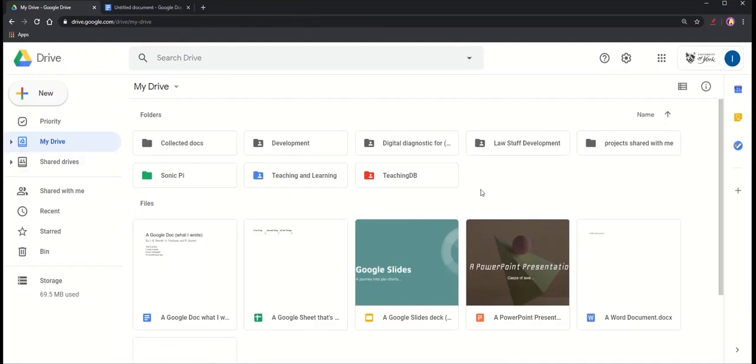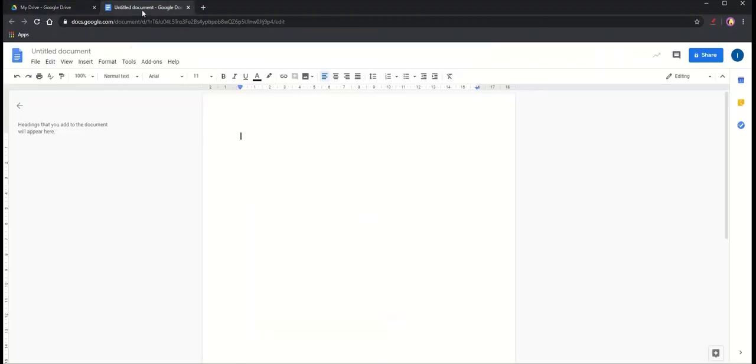If I'm in a particular folder, then it will create it in that folder, and it will gain certain rights associated with that folder, but we'll worry about that in a moment. So here I am in a Google Doc, and the most important thing is to give it a really good name so that it can be found by anybody who has access to this document. So let's give it a really good name. There we go. And then we can start typing some stuff in here and having a good time.